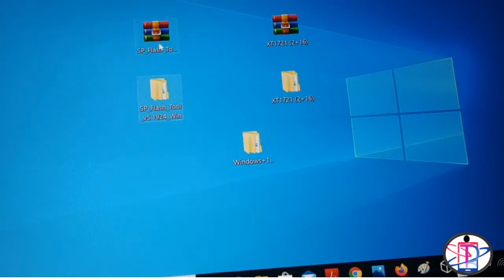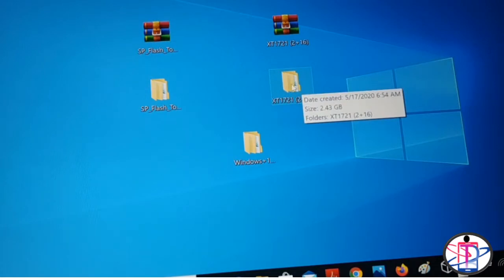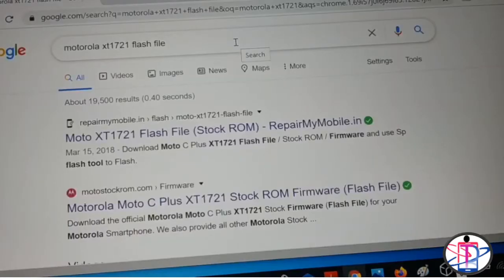You can just extract it. You'll download a zip file, and then you need a Vcom driver. If you're using Windows 10, you can download the Vcom driver for Windows 10. Whichever laptop you are using, Windows 10, Windows 7, or whatever device, you can search for the Vcom driver on the internet for that particular device and download it. So three things: a stock ROM, which is the operating system for the Android device, the SP Flash Tool, and the Vcom driver. So three things you need to download.